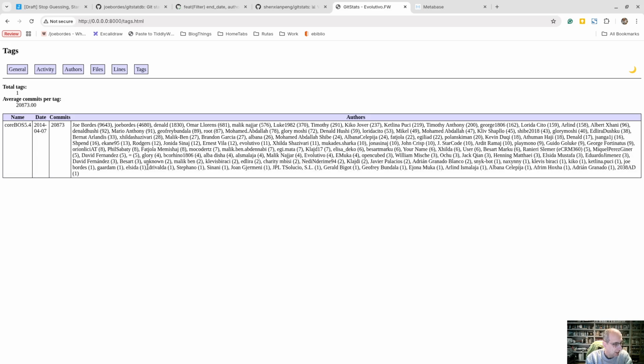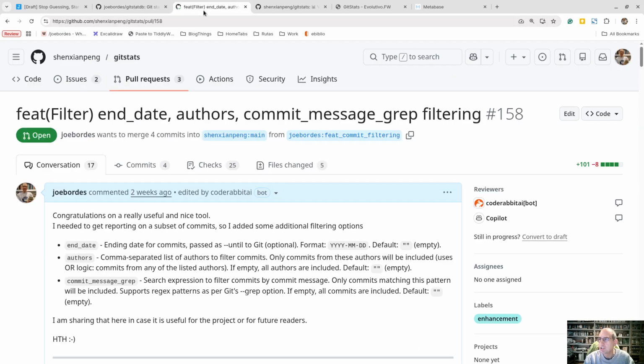So he asked me for a set of defined limits and ranges and things. So I added to the GIT stats. I added a pull request where I actually add some filtering options, which is always nice. We have another option in that project, and I managed to get what I was being asked for.